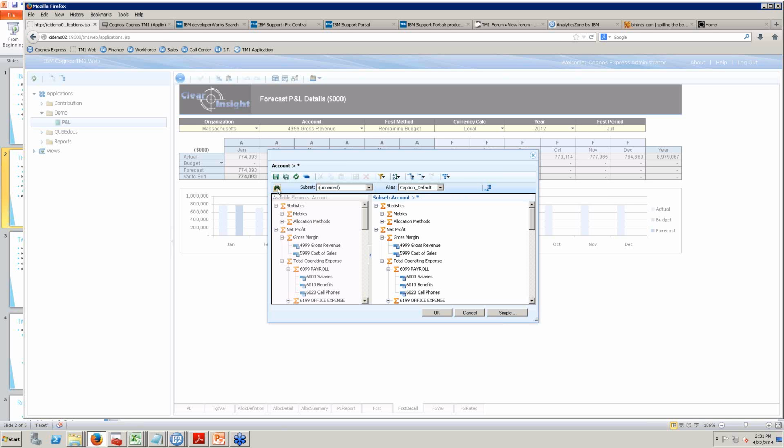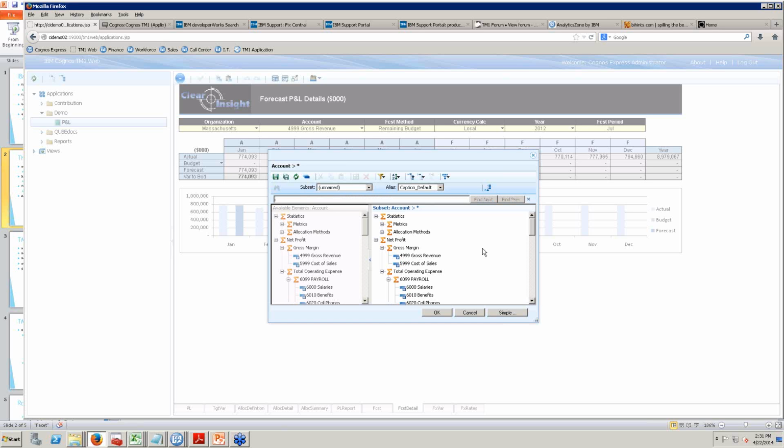Similarly, if we use the find function, we can look for things like revenue, and it will find in context immediately that first occurrence.